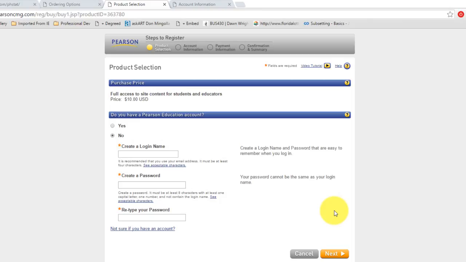But anyway, it will lead you through in a few steps. Of course, ask you for your credit card, and for $10, you will get access to PHStat. And it's a wonderful tool. It has a lot of stuff that you will use, not only for Business 233, but later on, if you take Business 430 quantitative, you will use PHStat there as well. So it's one tool to remember.